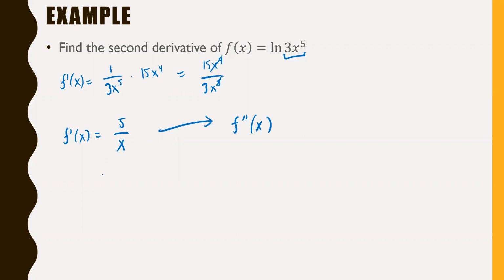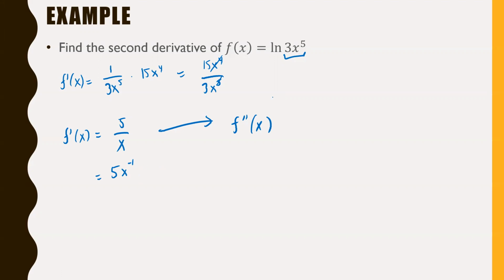Myself personally, though, I think it'd be easier for me to imagine 5 over x, like this first derivative, as just being 5 times x to the power of -1. Remember, negative exponents are not our friend at all. We don't like using them, but they are useful if you're taking a derivative. We just don't like looking at them in our answer. So if I imagine 5 over x as being 5 times x to the power -1, taking the derivative of this just involves using the power rule.